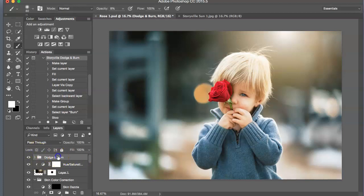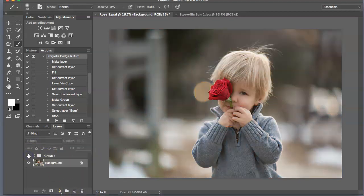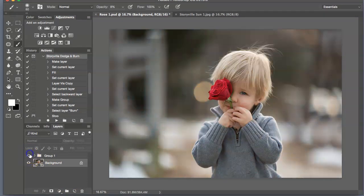Okay, and I think we're done here. So let me group these all together for you guys. So this was before, and this is the after, from start to finish.